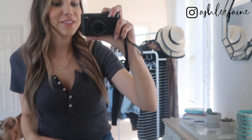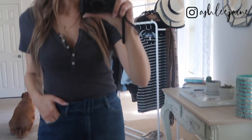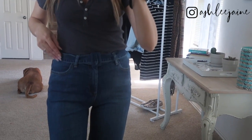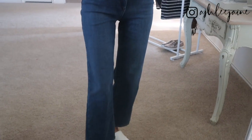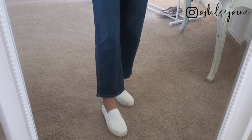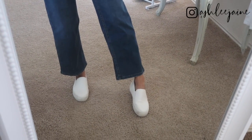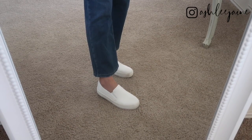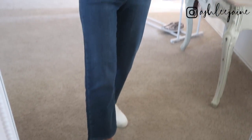For the last outfit, I have on the same rib shirt — my dog wanted to hop in the video and make his debut. I have on these fun wide leg pants and I absolutely love the belt — it's so funky and retro. They're fitted right around the hips and waist and then immediately go into a wide leg, hitting right at the ankle. They'd be very flattering with a sandal or heel for something summery, but I have them paired with these platform sneakers that I've shared before from Walmart — very comfortable with a memory foam footbed and plain white so they go with so much.